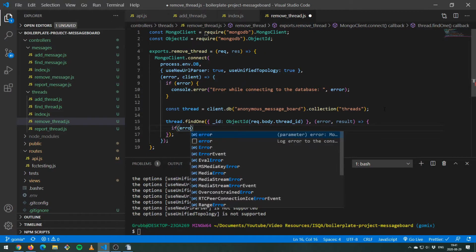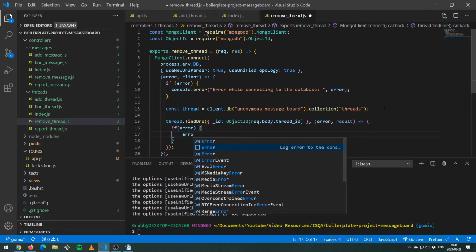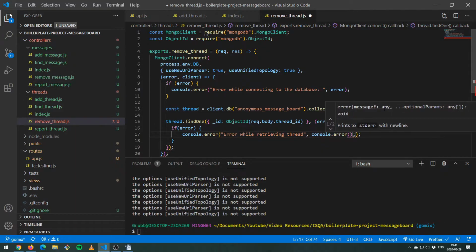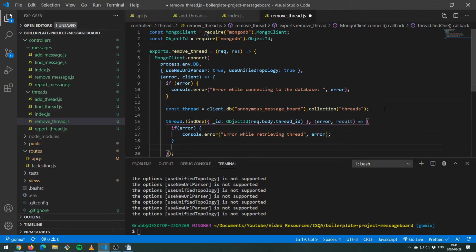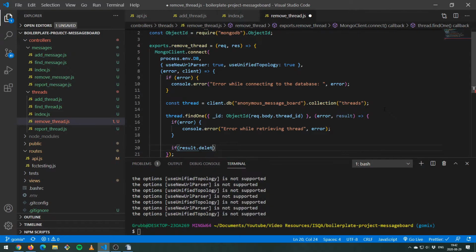And if we get an error, as usual, we just deal with that. So the error will be "error while retrieving thread", I think, and then we can just print the error as well. If we don't get an error there, we go for an if result of delete password is equal to req.body.delete_password.